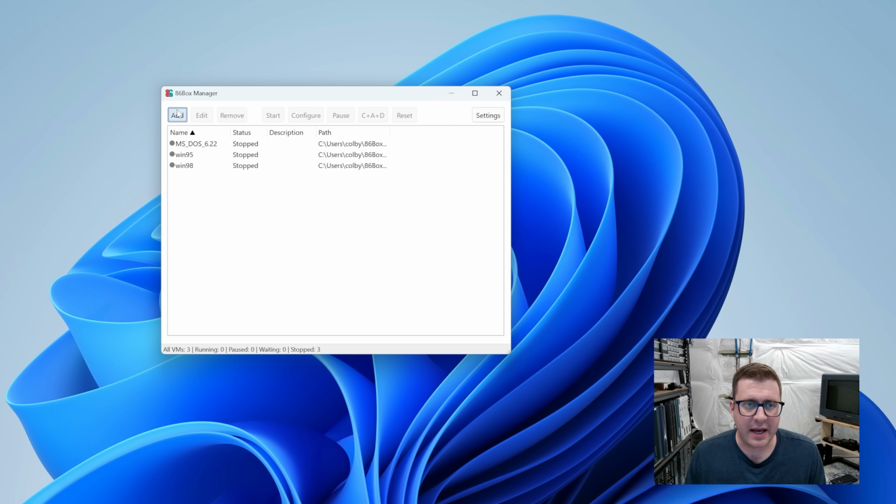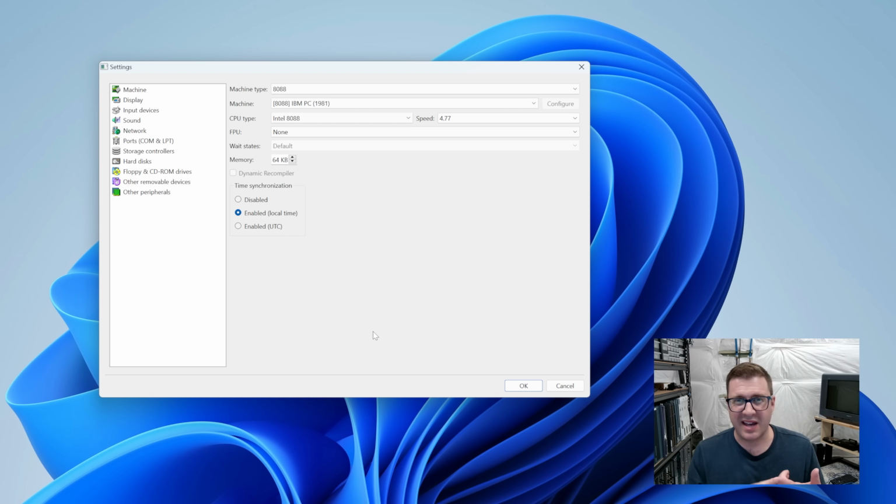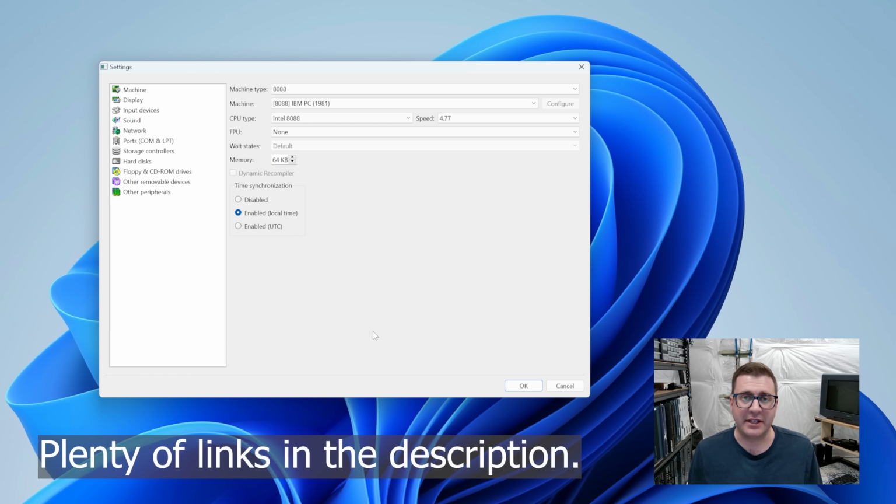We are going to add a new machine. I'm going to call this Win95Serve. So this is going to be our setup server. Let's say configure this virtual machine now. I'll breeze through this pretty quickly because A, it's boring, and it's a culmination of a bunch of other stuff I found online. There's plenty of resources for this. I'm hoping to pique your interest, and maybe this will fill the gaps for you if you're having trouble.